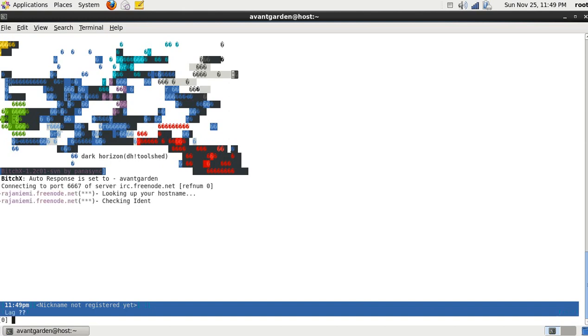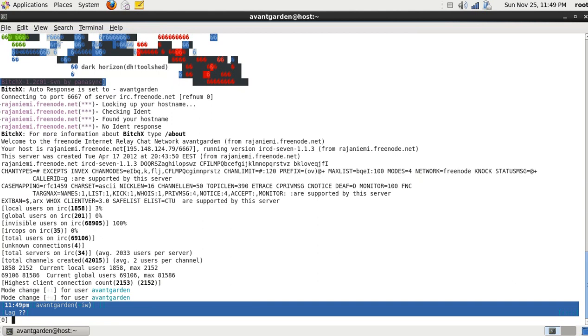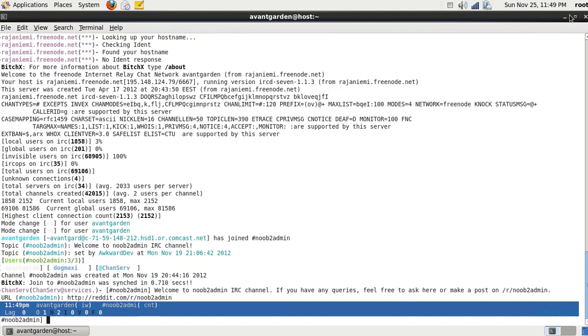I figured we don't really need to bridge our network adapter for these tutorials. A bridged network adapter will basically make the virtual machine like an actual physical system on the network. What we're going to do will make a little private network on our machine — our host machine will be the only system able to see it. Nothing outside of this host machine will be able to connect to the virtual machines. So let's get into it.